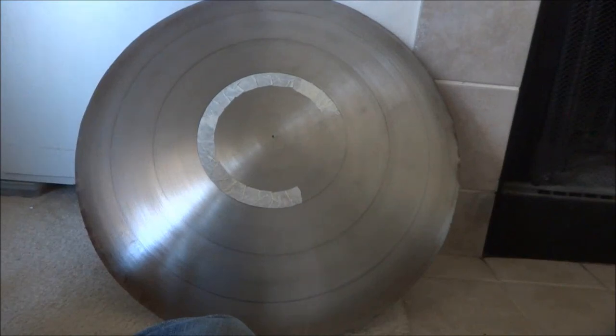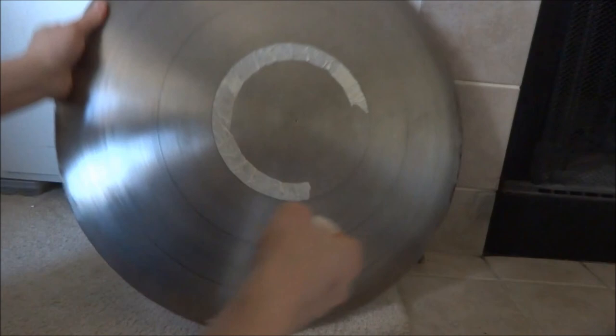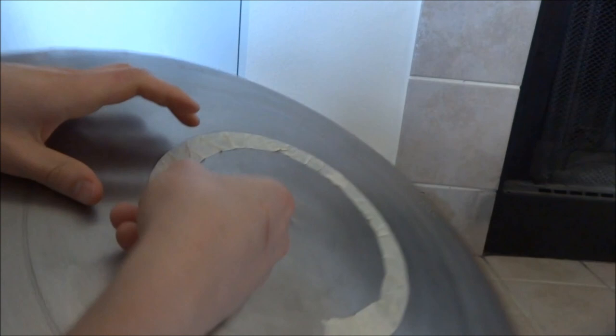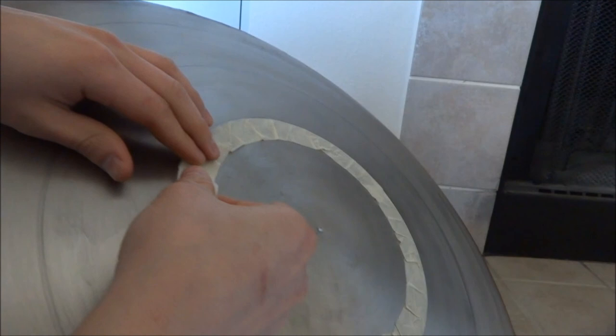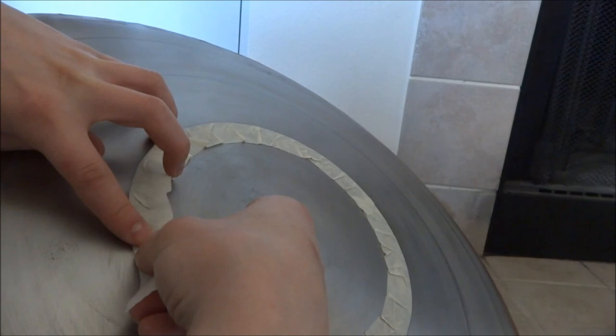Hey guys, in this video I'm gonna paint the sled. What you want to do is just take some masking tape. Place it around the border of the circles. And just slowly place it all the way around. And if there's any exposed lines, you can just take small pieces of tape and go back over it.